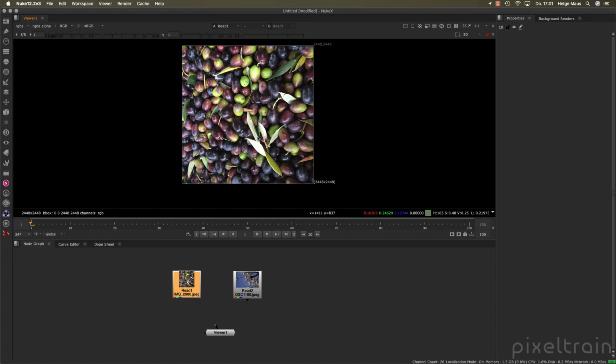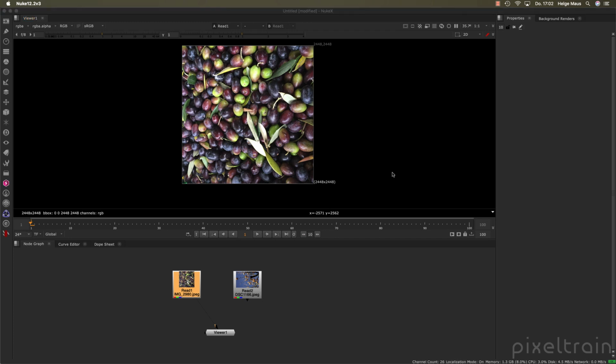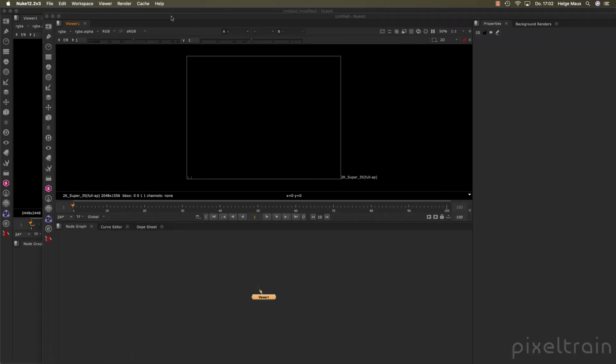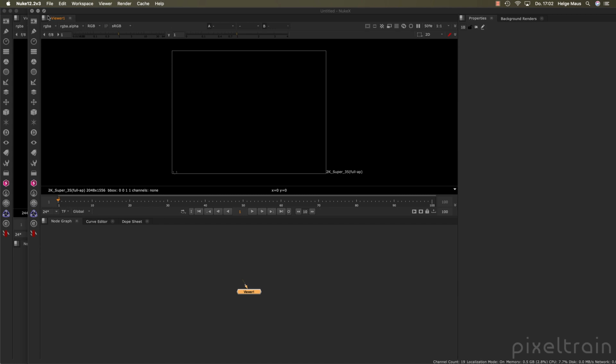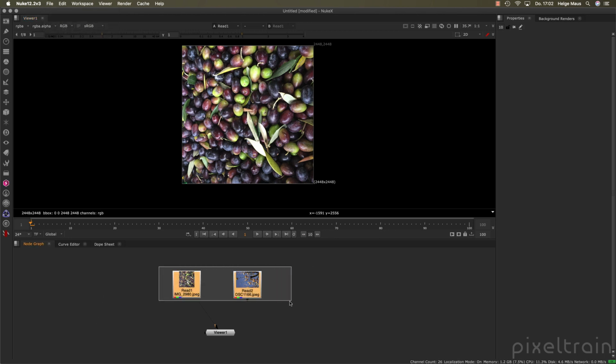I hope you understand now a little bit more about the workspace. Last point before I end here and we go to the next one is, if you now need a second setup, you always can go here to File, New Comp. And what happens is you don't remove the existing comp. You open a new instance of your Nuke. You see, if you do that, it takes a while and now you have Nuke. And if you bring this window to the side, you see now you have two of them. So that's the way you get a new comp here. And if you have finished your work, don't forget to save your comp as, and then you get a NUKE file. And don't forget that everything here is only referenced and it's not part of the NK file.